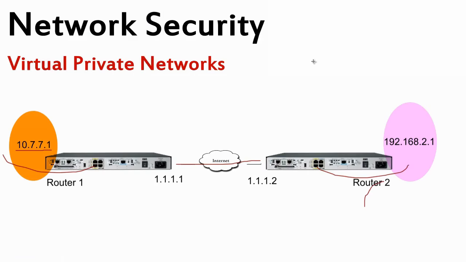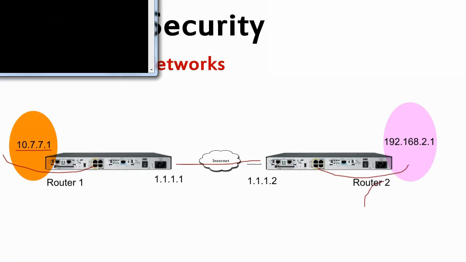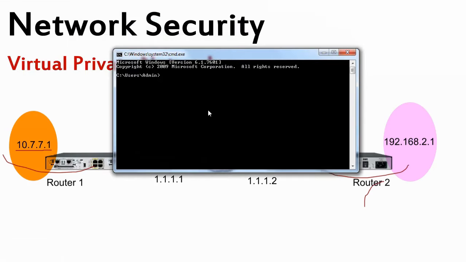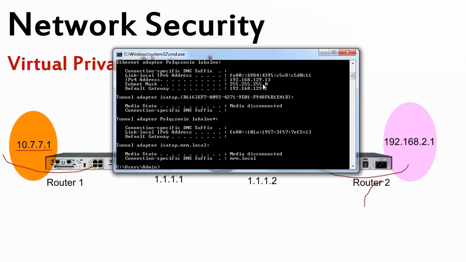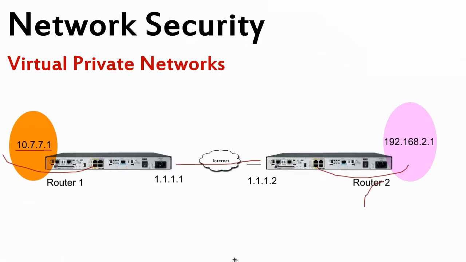You type CMD, and you can type, for instance, a very popular command ipconfig to see and verify your IP address. That's how you manage and configure a Cisco router as well. We'll go to the CLI and we'll make it happen. In this video I will talk about IPSEC VPNs on a Cisco router in general. Again, it is pretty advanced, but I will try and keep it as simple as possible.